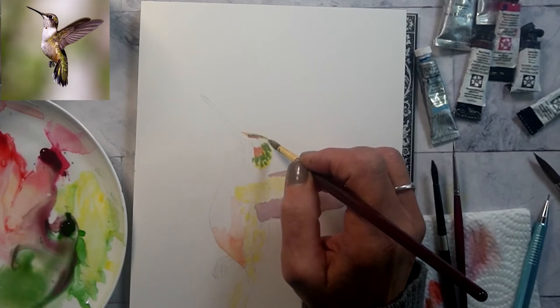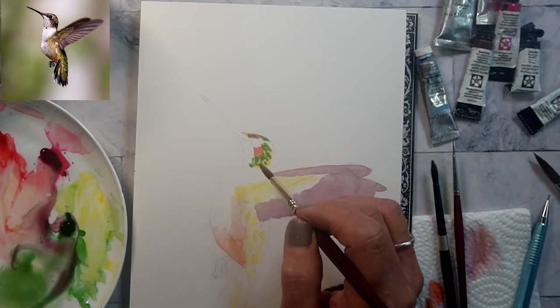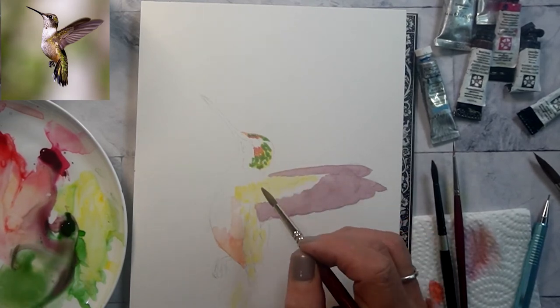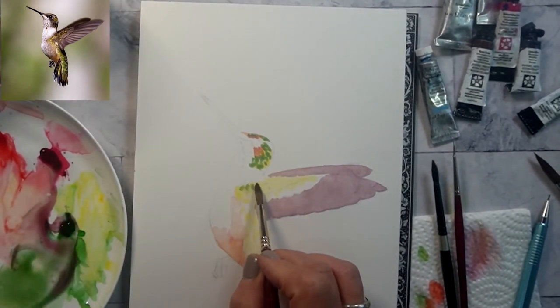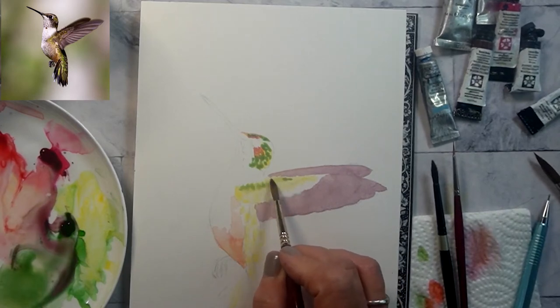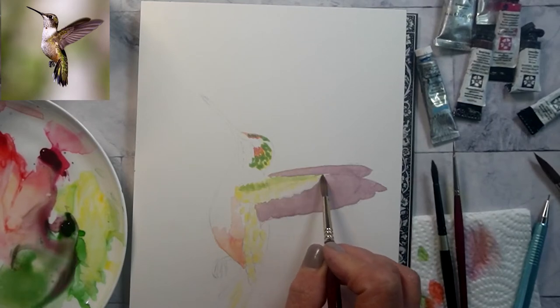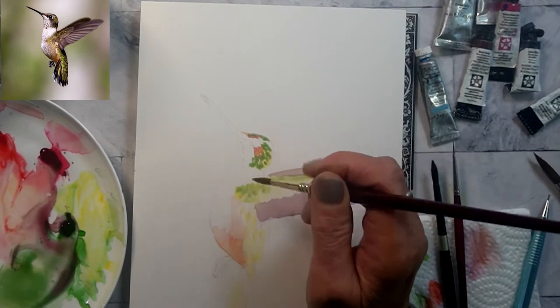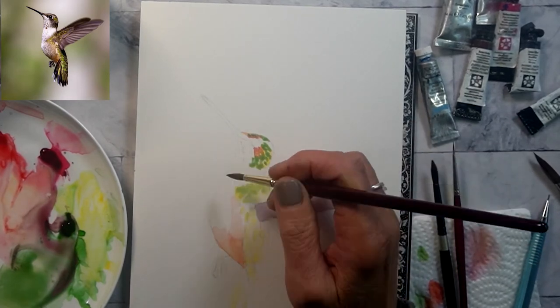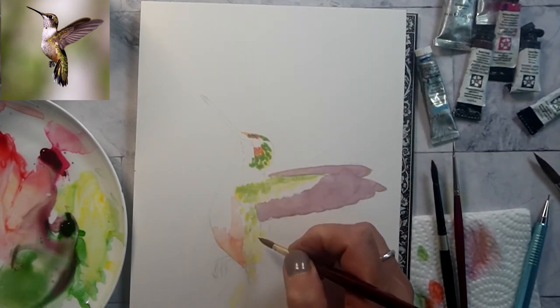So I'm just observing my photo and I'm adding little strokes wherever I see that green and adding a little bit of water to wash it down or just give myself an idea of where all of those tiny little feathers are on his body. And just keep observing your photo and add a wash where you think it's needed, or give yourself an idea of where those feather strokes are to help you when you add your little calligraphy marks at the end to define each feather.